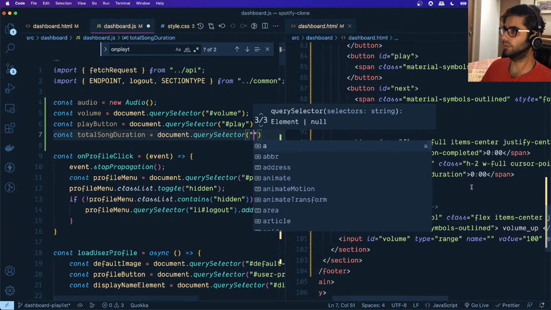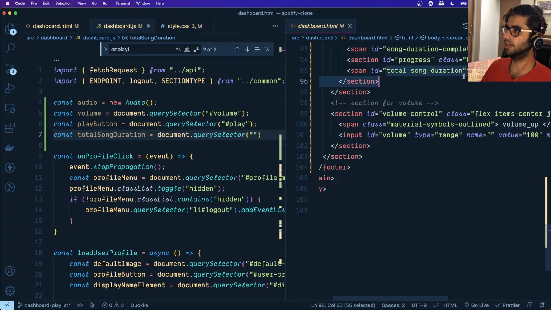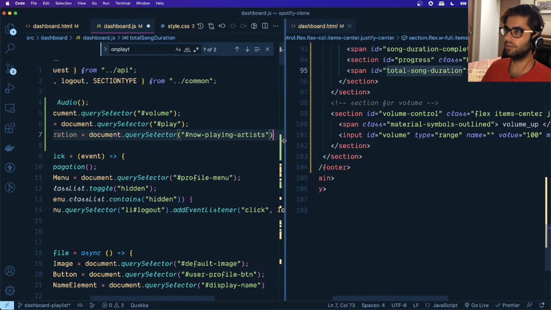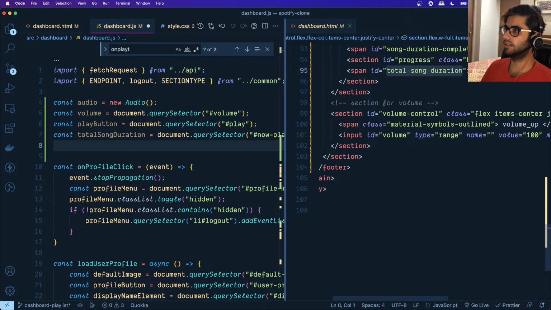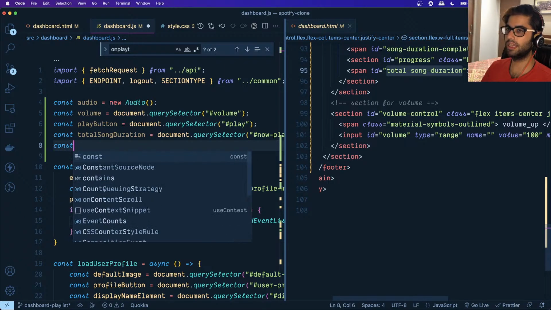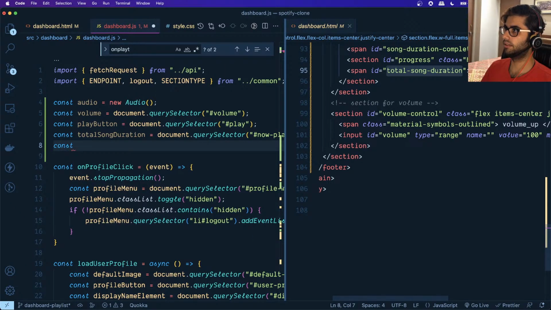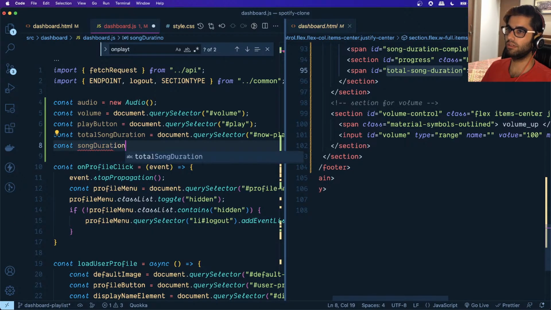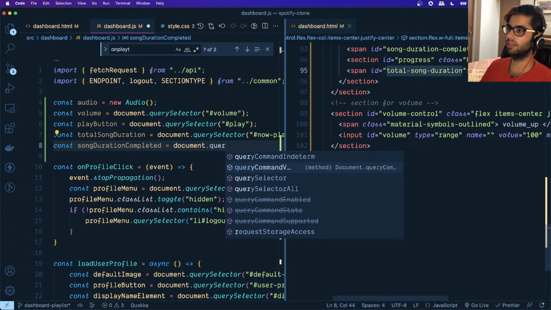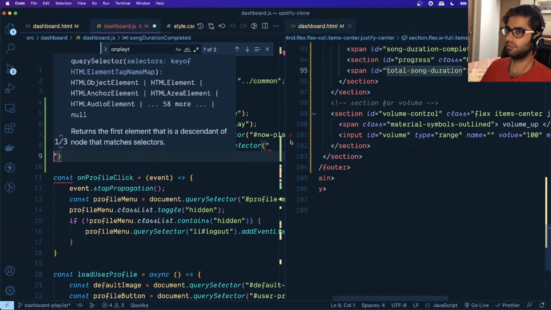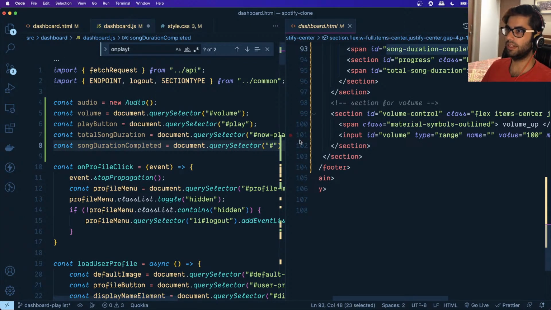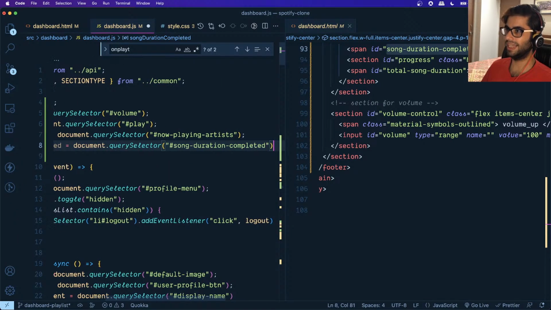Yeah, so the total song duration, this is the ID for that. Let's copy it and paste it here. And similar to this, we need song duration completed, document dot query selector song duration completed.